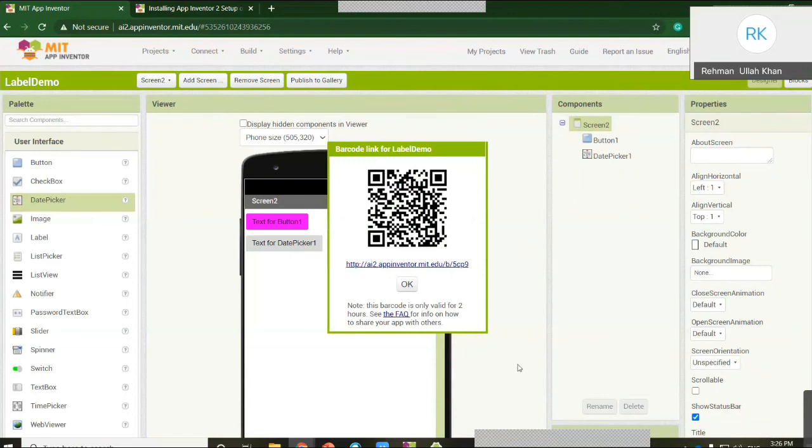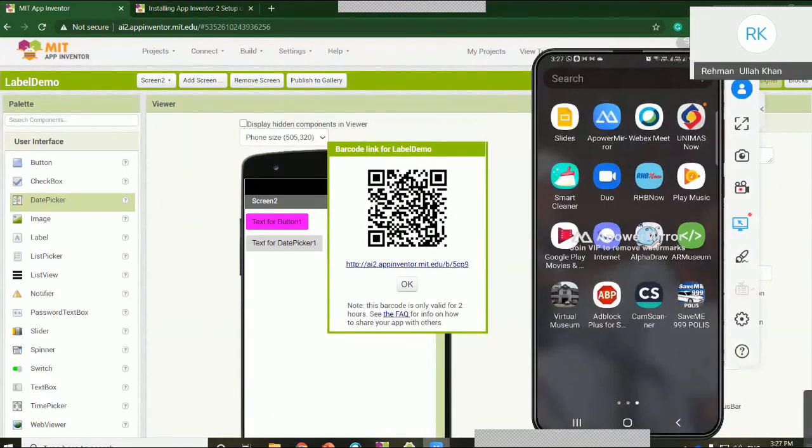And how to scan? You should have some scanner. Even nowadays, an Android camera has a scanner. Just use the normal camera, and when you do, you will get a message. I hope you can see. You see, I got the option asking if I want to download this app. Can you see my screen?